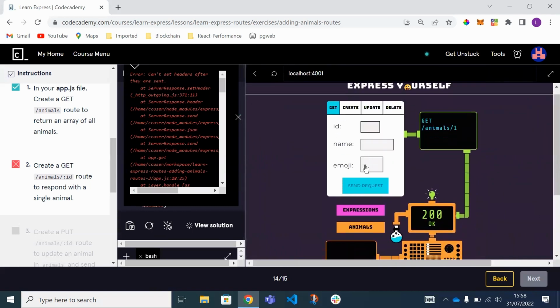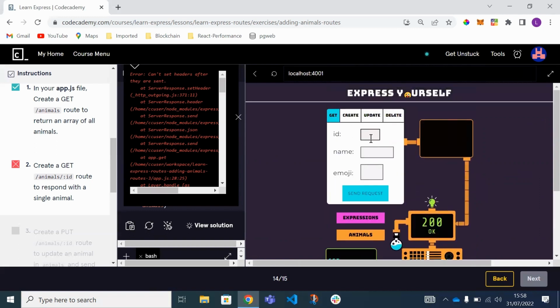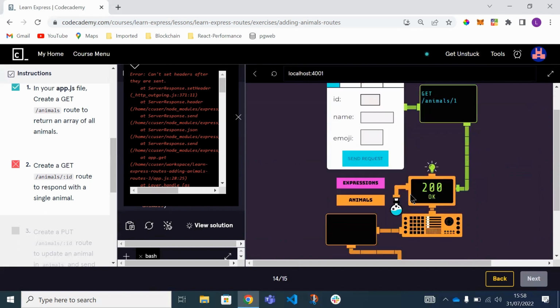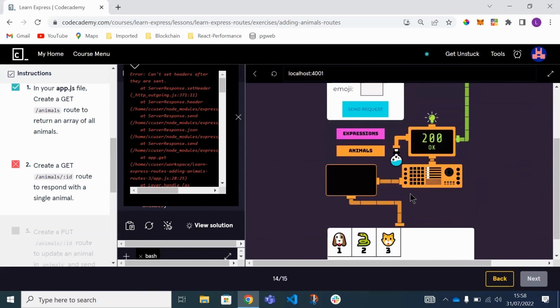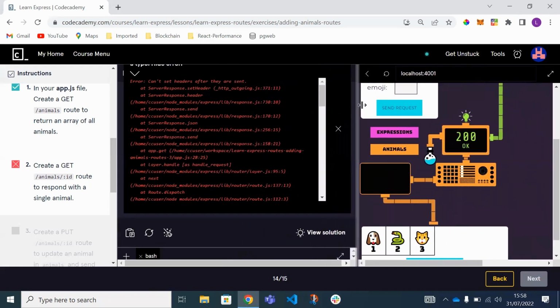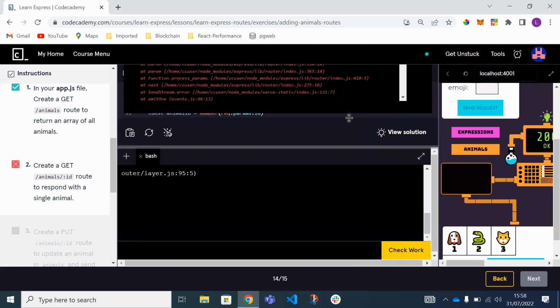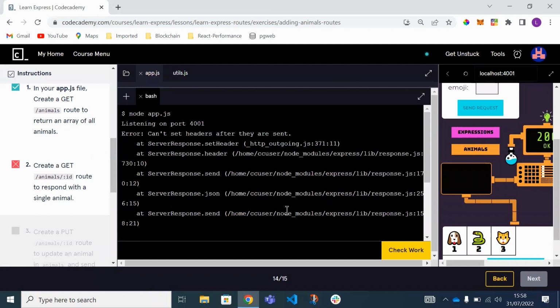I think if I try and get all the animals and then send one. Wow, it's giving us the 200. No. Yes. Can't set headers after they are set. I think since we are going to send data, we cannot use sendStatus.